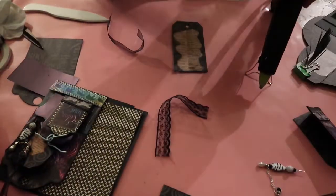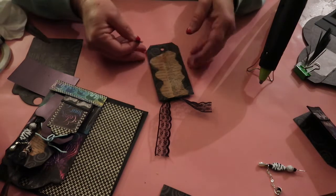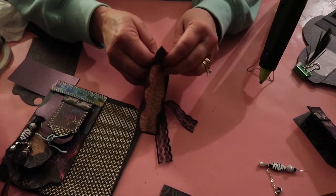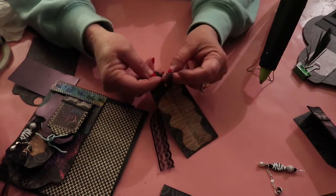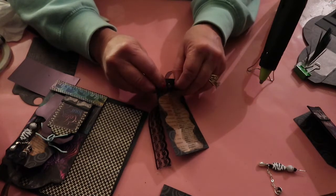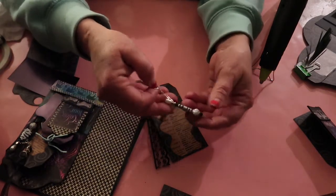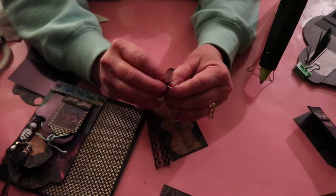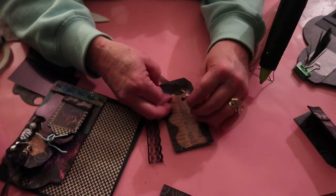Once your tag has completely dried, we can put the finishing touches on it. So the first thing we're going to do is we're going to put this piece of lace in the top. So I double my lace over, put it through the hole. Now normally I would just tuck the other ends, these two ends, through the hole and pull, okay? But today we want to add a little decorative piece. So we're going to pull one side all the way through, and that is why there's a larger jump ring on this side of our pin. So you're going to tuck that into the jump ring, and then back through the hole so you still have that loop with your ribbon.